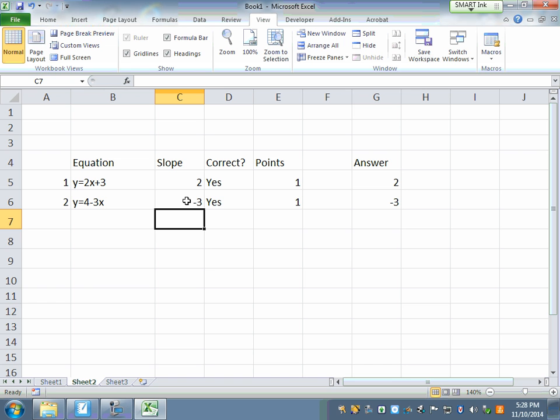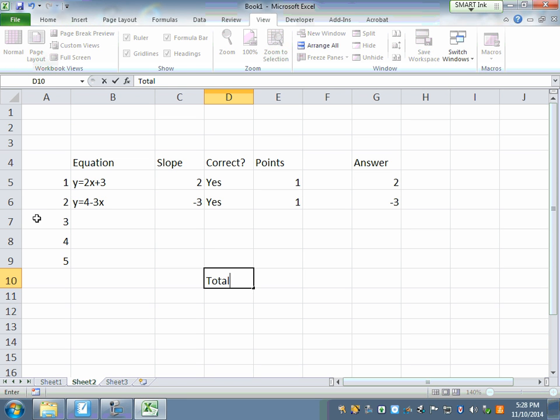Last thing we're going to do with you, how to find a total score, right? Which is actually pretty straightforward. So let's imagine you have 5 questions total, 3, 4, 5. So on the line after the last question, somewhere you're going to put the word total, right? So the students know that's their total score. So you put it somewhere. Not in the points column, because in the points column we have to find the sum. And so in the corresponding, like I'm in D10, I put total, and in E10, double click, put an equal sign.